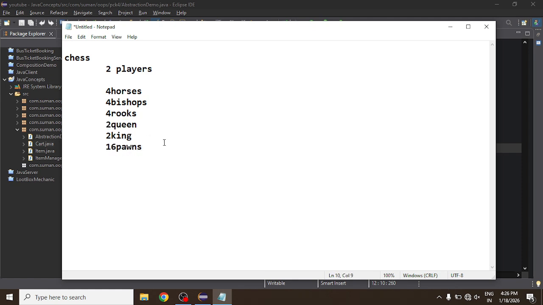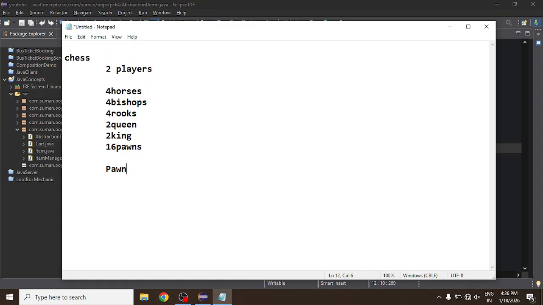I already explained that, right? So for example, what can I do here? I will say movement, or let's just say we have a pawn class. Okay, so the pawn class will have movement.